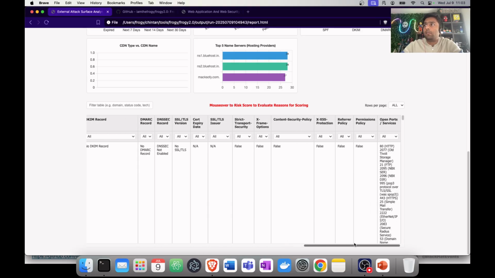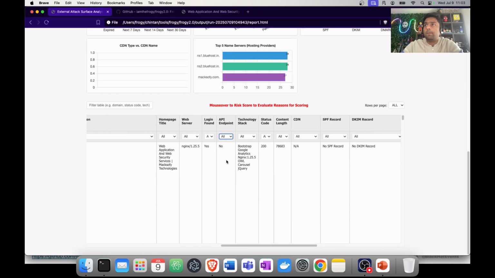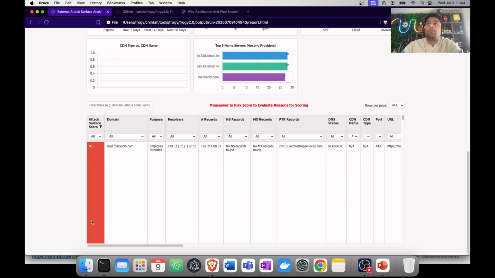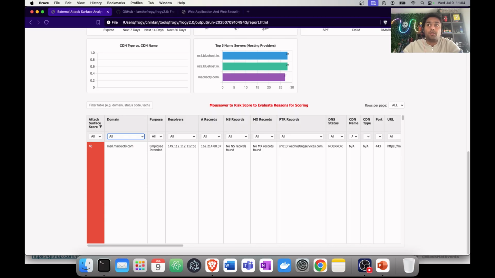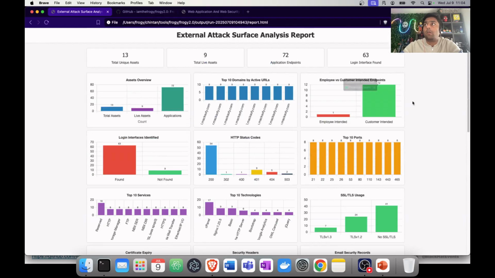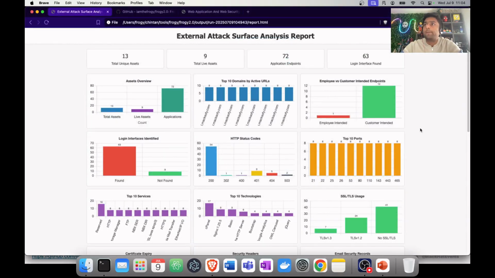I can also look at the number of open ports and services, login pages found, and I can also look at the web server. For example, if there is a VM team or some CTI team, they can quickly find the version number and quickly look at the CVEs and all. So this is super important. You can look at the number of domains and subdomains here. So this is how you would use the filters, either through here, or you can download the CSV export and then look into that.